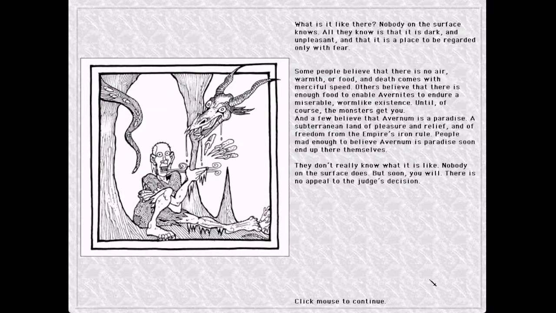Nobody on the surface knows. All they know is that it is dark and unpleasant, and that it is a place to be regarded only with fear. Some people believe that there is no air, warmth, or food, and death comes with merciful speed. Others believe that there is enough food to enable Avernites to endure a miserable, worm-like existence. Until, of course, the monsters get you.